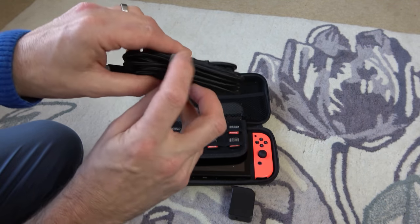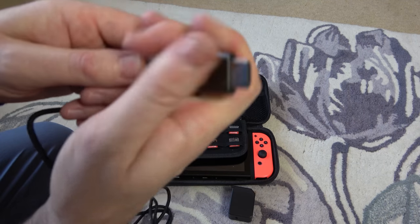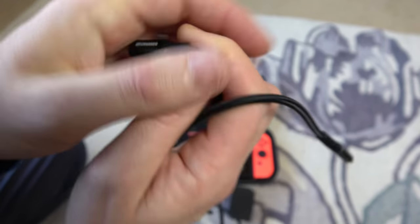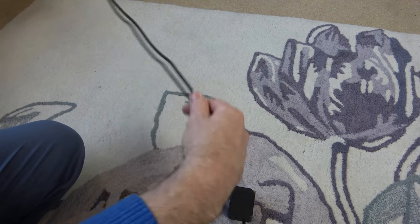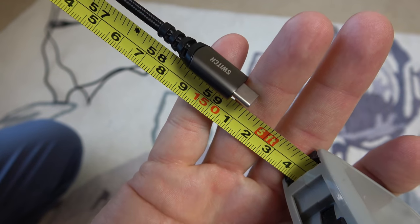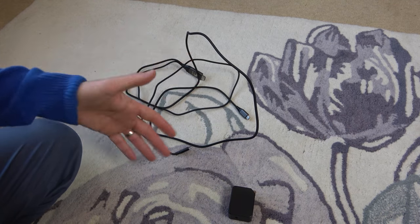The cable itself is very nicely made — it's braided and clearly labelled. One end plugs into your TV, with a nice metal surround on all the plugs. Two cables come off from that — one plugged into your charger and the other into the Nintendo Switch. One downfall is it is actually a very short cable. The Switch cable is approximately one and a half metres, 150 centimetres, and the charging cable is just over one metre, 100 centimetres. It would be ideal if it were slightly longer, as that may be too short in certain circumstances — but then you're adding to the bulk again.